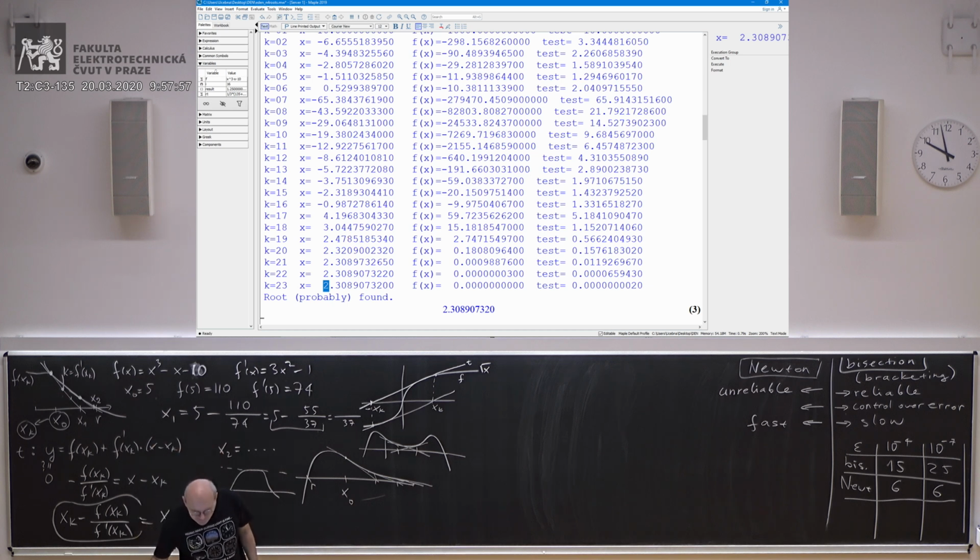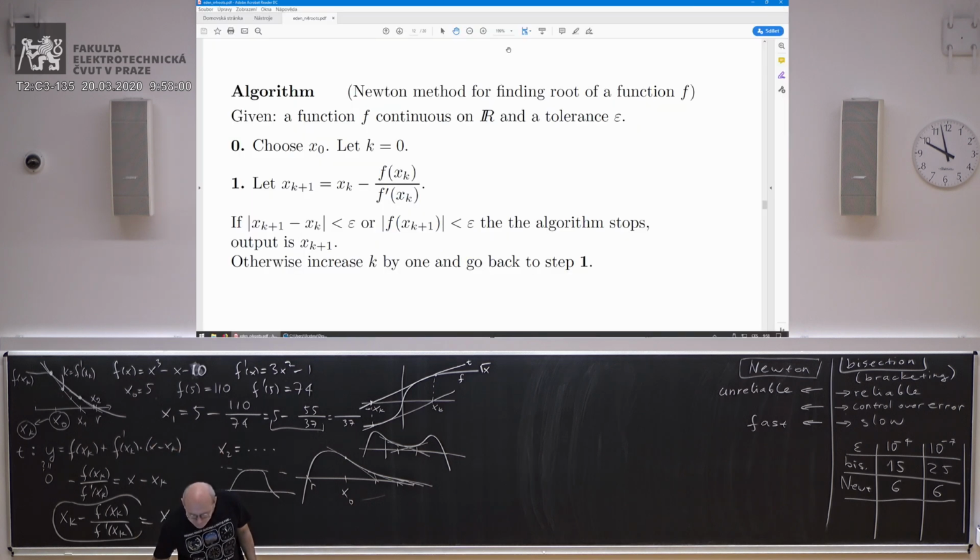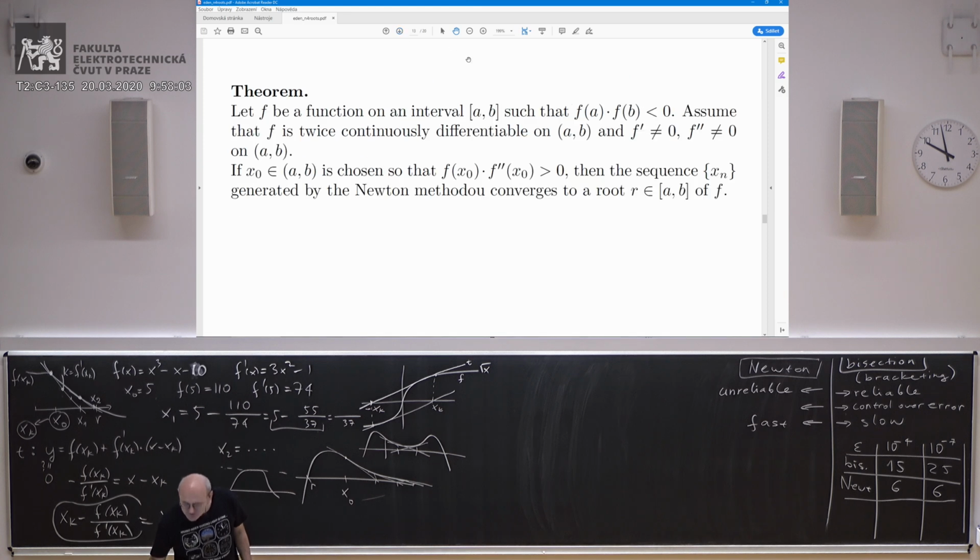Just to give you some example, here we go to the slides. So I'm not really going to work with this theorem, so it's up to you just to read it and see what the inputs in it are. So we have a function and an interval where it changes sign, which is actually here. That's good news. And now on this interval, there are some assumptions. If you translate these assumptions into ideas, what you learn is that on this interval, the function must have good enough monotonicity and a certain concavity. It has to be concave up or concave down. Doesn't matter which one, but it has to choose one and stick with it. We don't want to see the function wave.